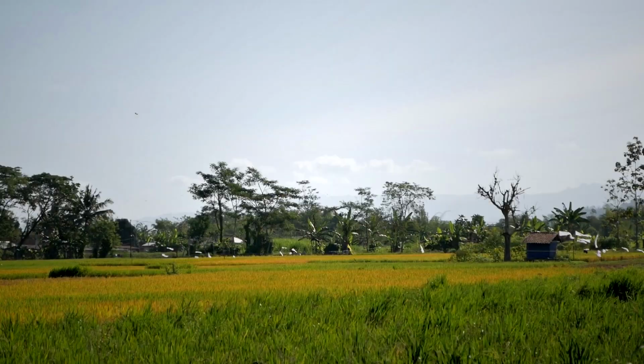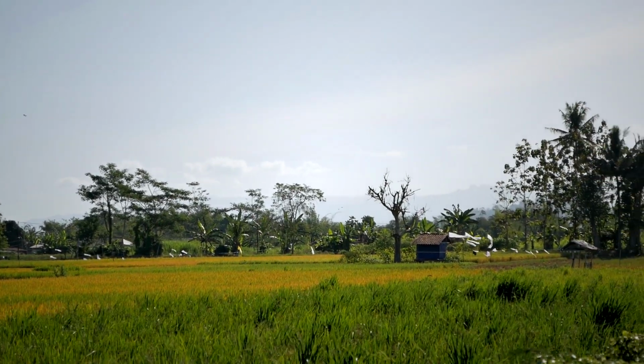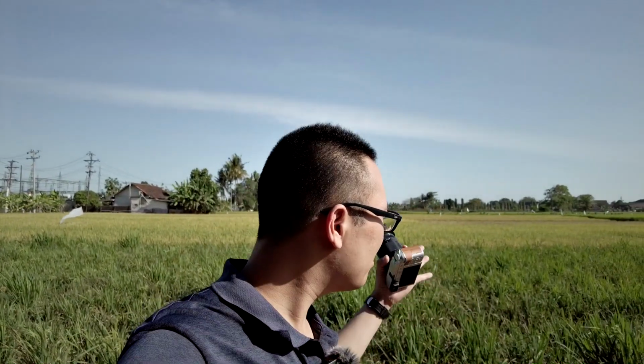I'm going out with some friends and my wife, and we're eating lunch together, and now I want to try to explore the area a little bit. We're on a paddy field right now, and I want to try to photograph this paddy field. Again, this is part of my everyday photography challenge where I try to photograph things while I'm doing my everyday life, trying to include a little bit of photography time, practice time if you will, for my photography skill. And you can check the other everyday photography vlogs up here if you want to watch the other videos.